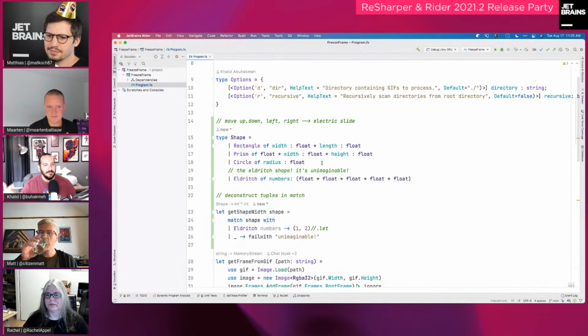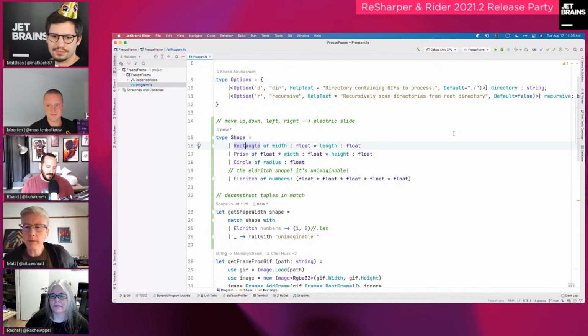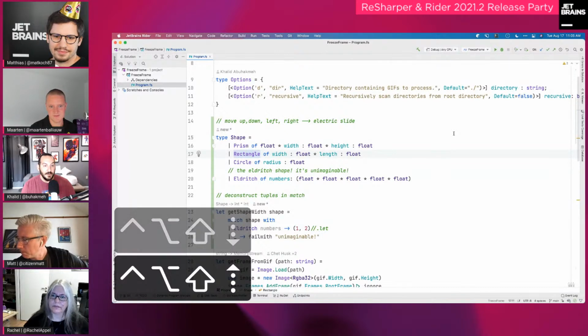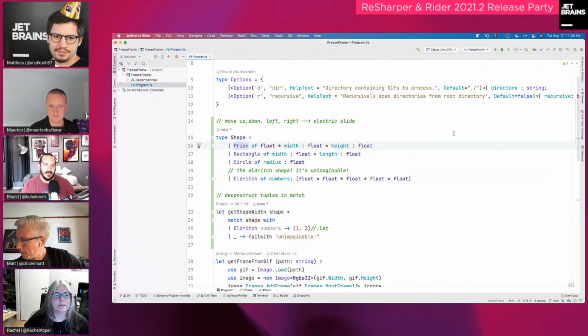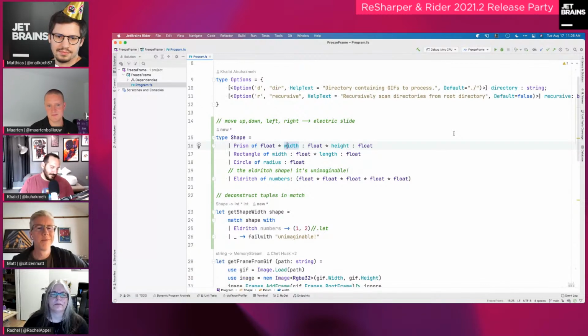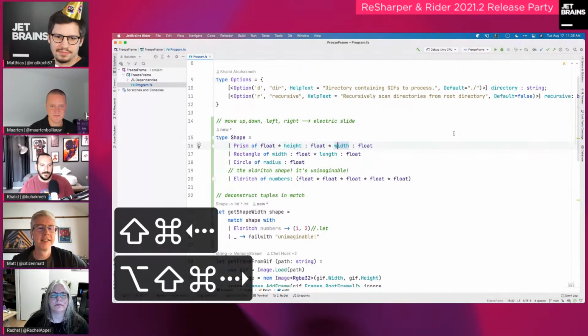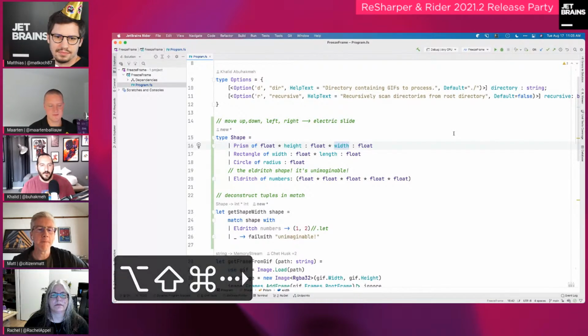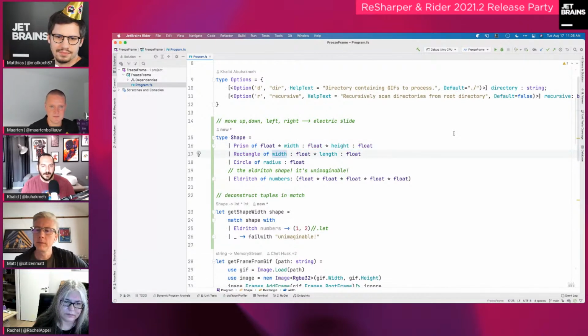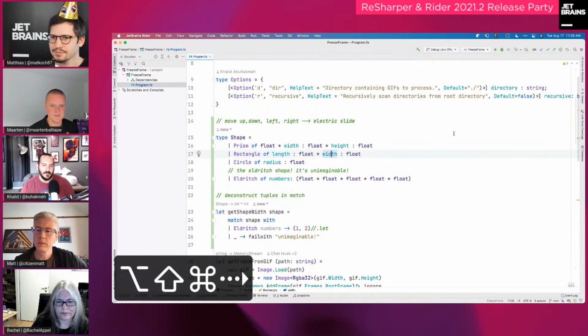Matt actually showed how you can move items up and down in terms of scope. Here I have a type of shape, and I can reorder these things, which is really nice. Not only that, you can move things up and down, you can also move things left and right. Let's go ahead and try to do that. Sometimes the commands are a little tough to pull off. Oh, wrong one. I have caps lock on. So you can see I moved the width over and then I moved it back over. FSharp's shortcut actually understands the format. Here we can move this over again.